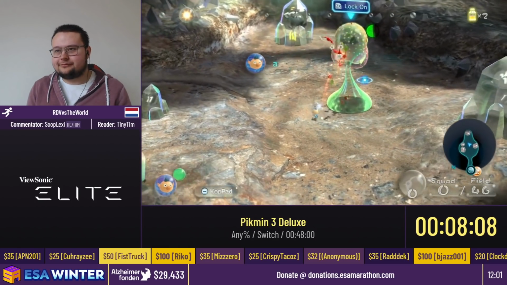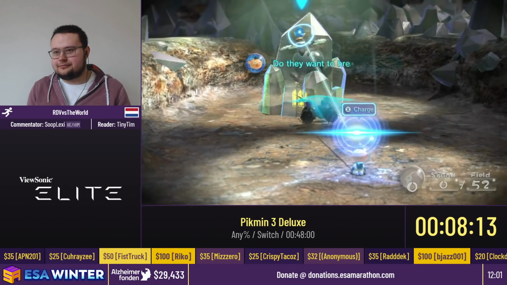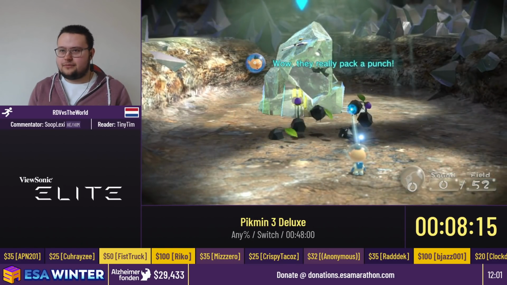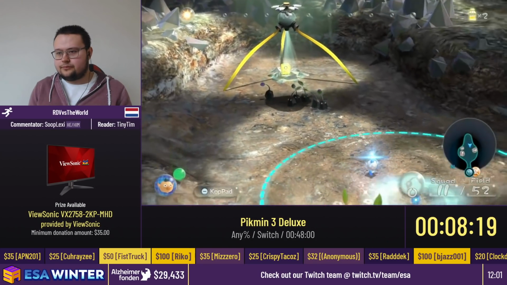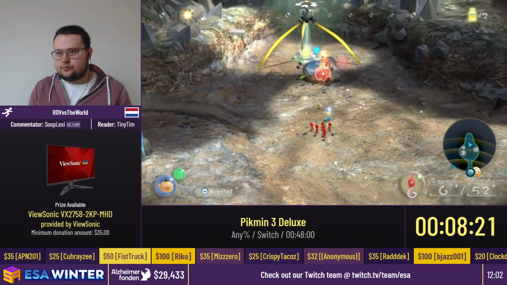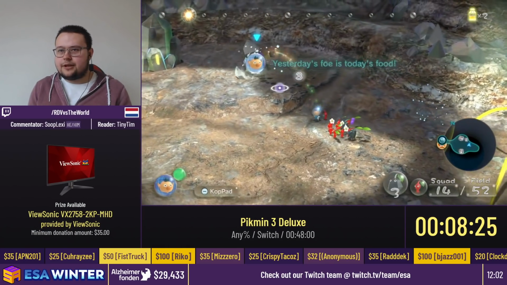You can also see back there a new onion, and this is going to introduce us to the rock Pikmin. Their gimmick is that they can break glass. They're used most of the way through the run, right? I don't think there's a day where you won't pick them up. Yeah.